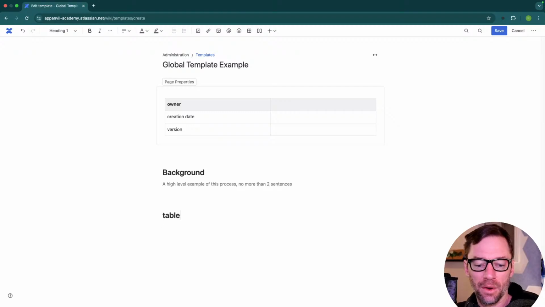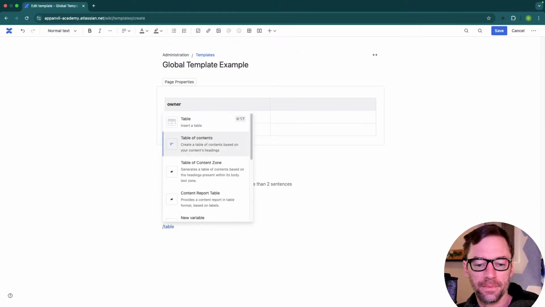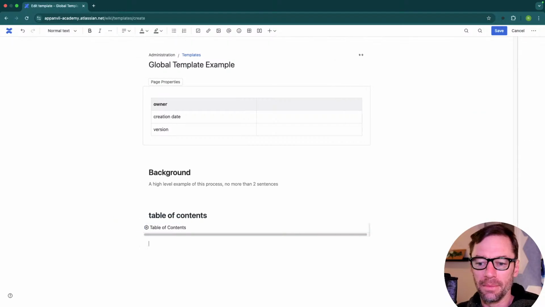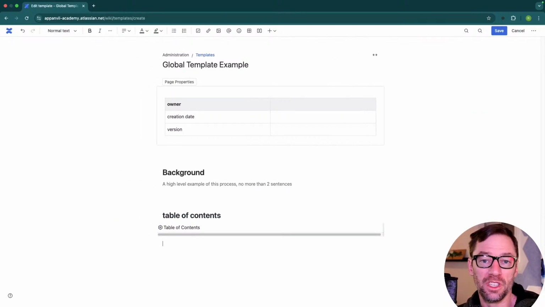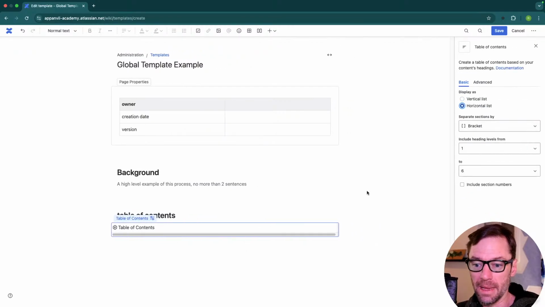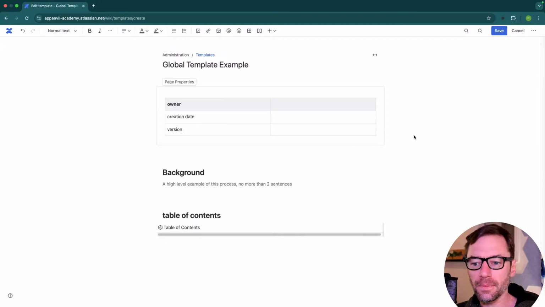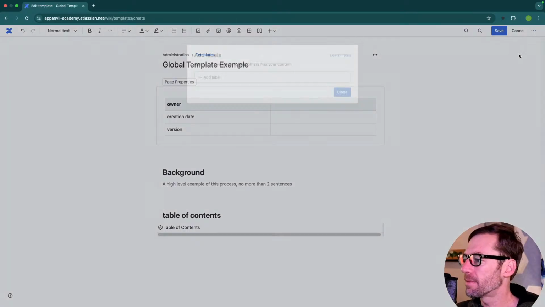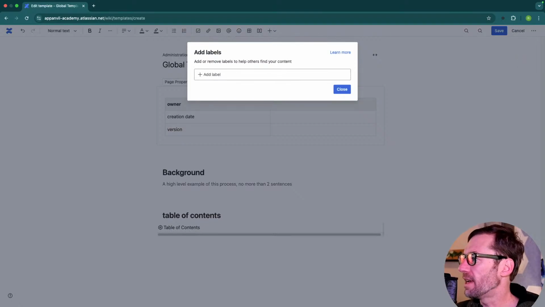Maybe after that, I want a table of contents. And I'm just quickly slamming some things in. If there are other specific things you want to see in a template or see me add, drop it in the chat. Otherwise, I'm just going to quickly make up a thing. And I can also add labels to templates. So up in the top right, ooh, Chad.